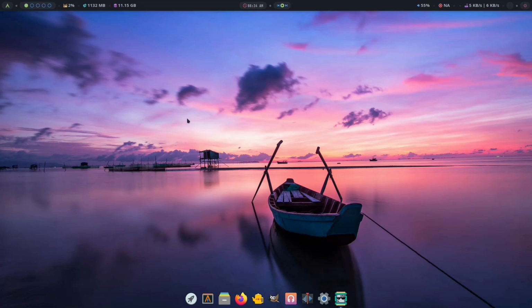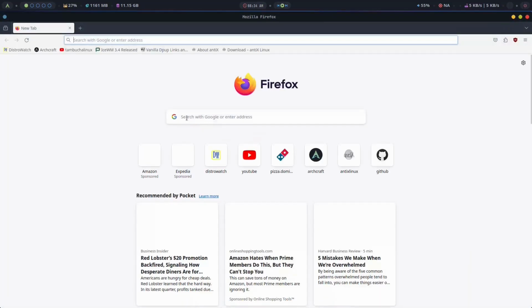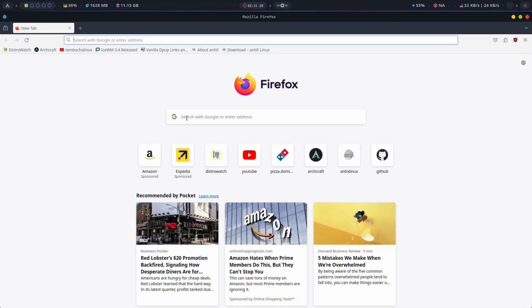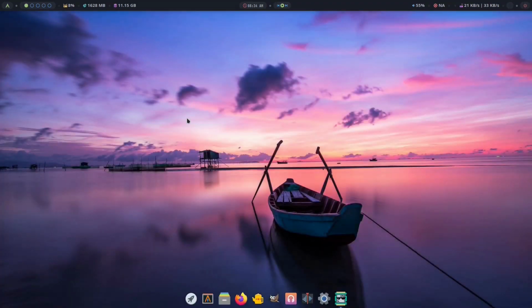I'm going to enter Super T. There's my terminal. Alt F4 to close. Super G. There's Genie. Super H, htop. Super W. That one was already there by default, but that's what I use normally anyways. That's the browser. And so you kind of get the gist of it.